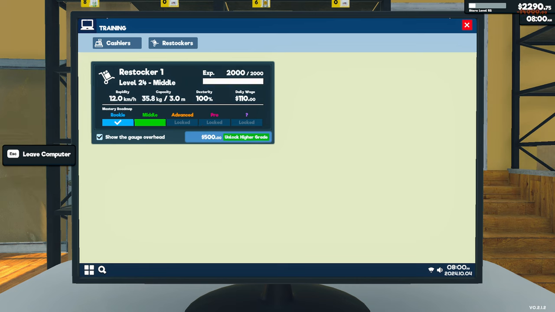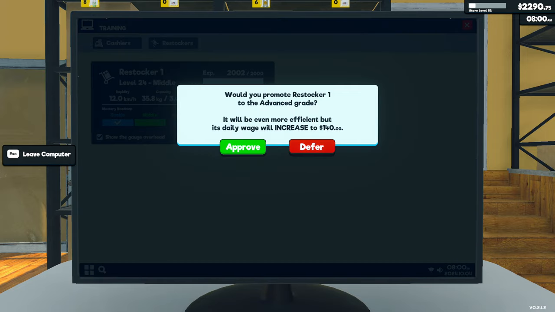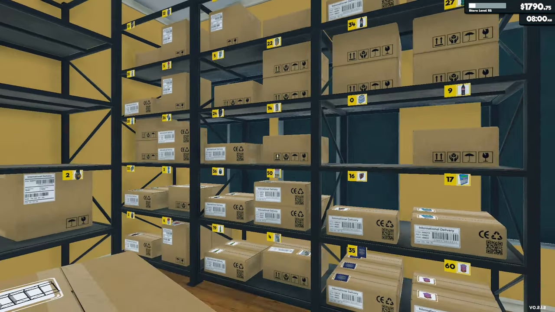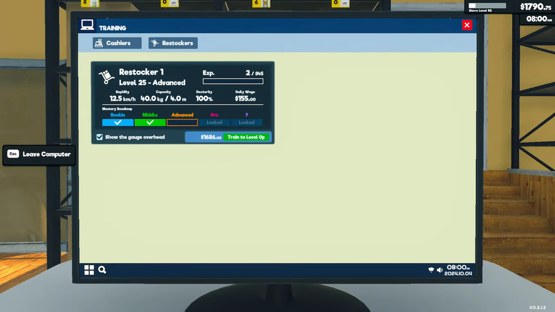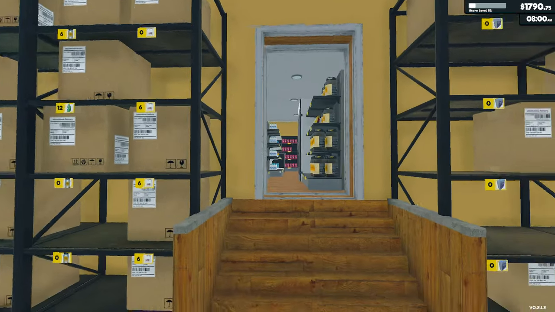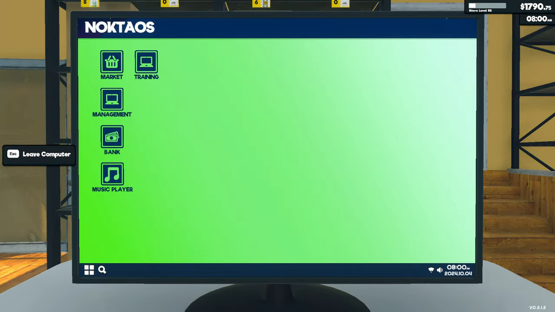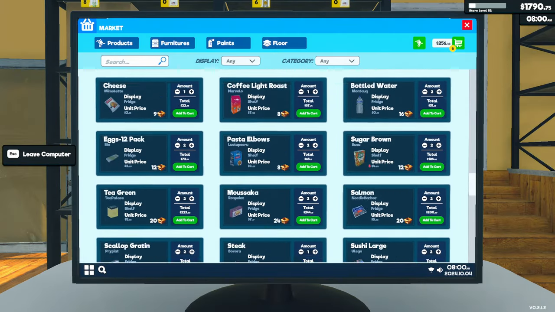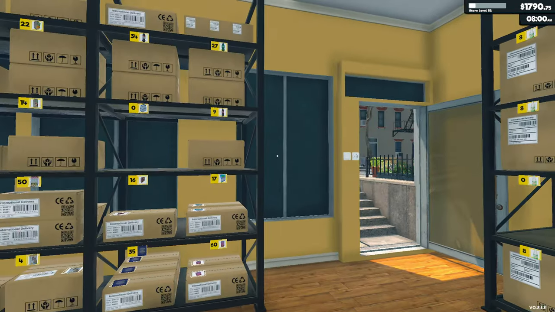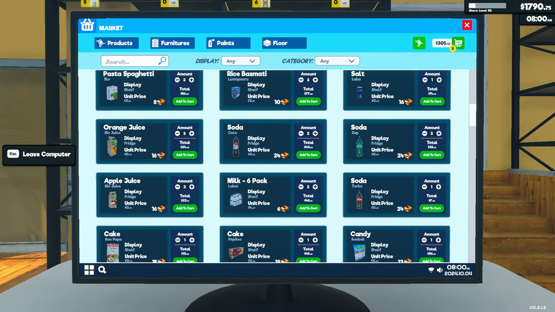That's a lot of money, dude. Unlock the new grade, approve. Maybe that was way too much money spent. But now he's level 25. Yeah, that's what I'm talking about. Okay, so let's get milk. Let's just buy all our products.